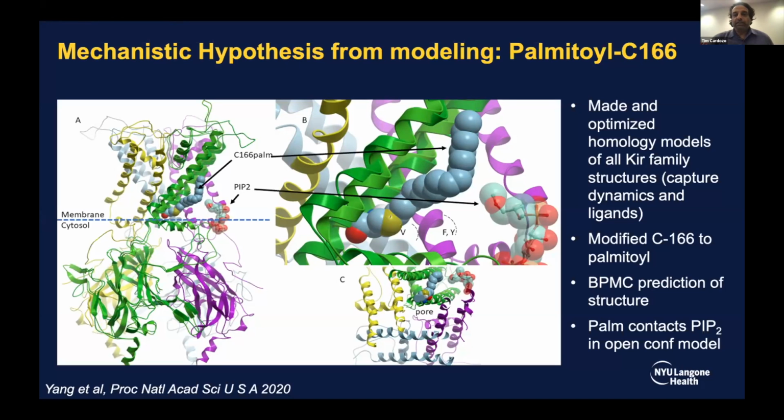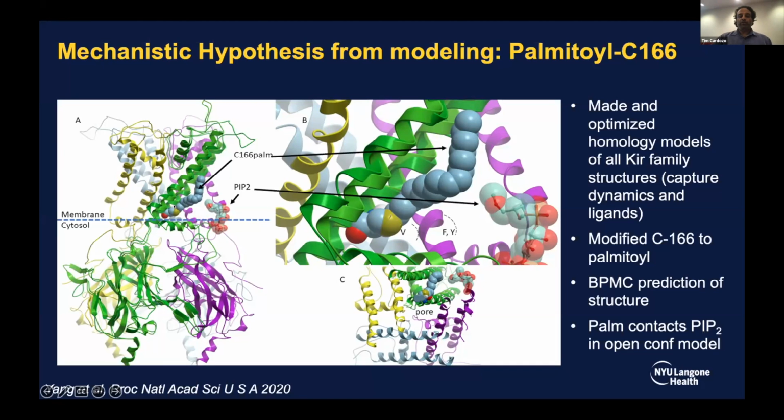And the answer became pretty clear. There's only one of these structures in the family members that has PIP2 bound. It's been exceptionally difficult to locate PIP2 in these structures. It was actually a controversial structure. It was considered to be in the open conformation because PIP2 was bound, but there was only one PIP2 in the four monomers, and there was a mutation made that changed the function of the channel in order to get that crystal structure. So half the field thought it was an artifact. But in this structural screen, essentially, this was the only one where the palmitoyl moiety made a significant contact with another entity in the channel structure. And what it did is it makes a hydrophobic contact with the PIP2.